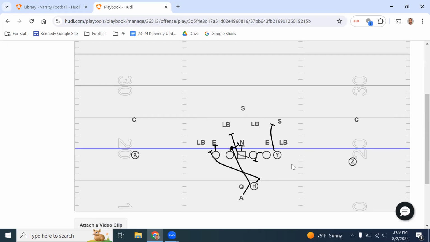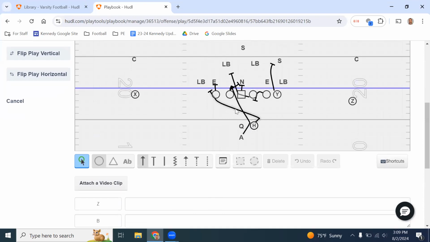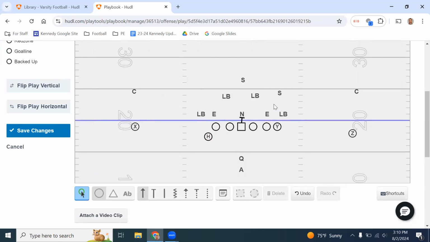Here we do. Yes, we do. But this is going away from the tight end. So let me just do this here. Let's just pretend that we were going to run it to the tight end here, okay? Let's just say there's the H. Okay, now we kind of have a blank slate here.